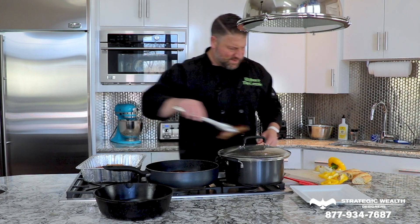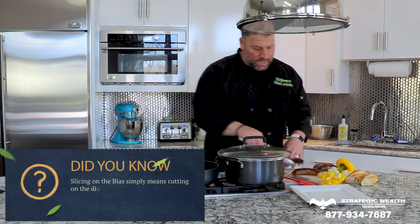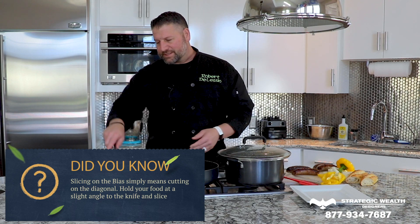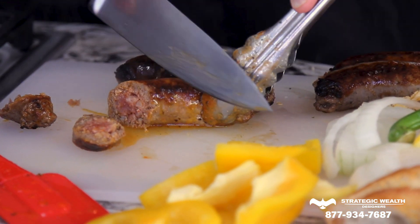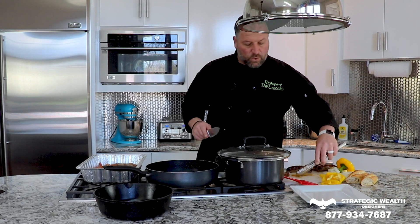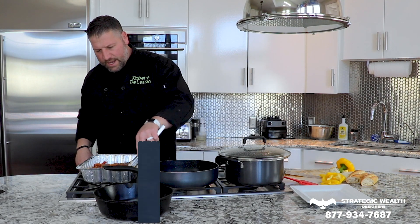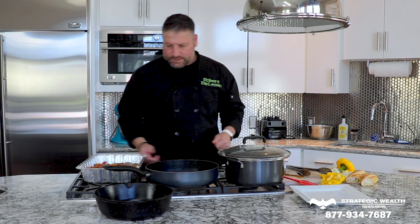Pour that into the pan, then turn off the burner on the sausage. We're going to slice the sausage on the bias — that's just a fancy way of saying you slice it at an angle. It allows for more surface area, which makes it easier to eat as a sandwich. Don't worry if it's not cooked all the way through — it'll finish in the oven. I've got the oven at 400°F; mix it up a bit to get the gravy going, then bake for about 10 to 12 minutes until the sauce cooks through.